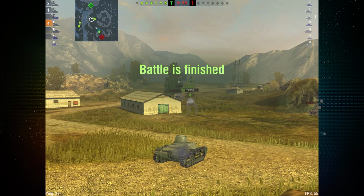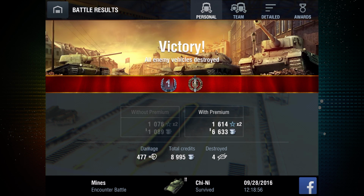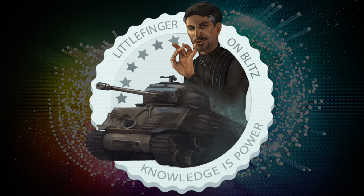So this was kind of a frustrating tank, I've got to admit. The gun just bothered me. I don't like the slower velocity for these shells. It is nice doing quite a bit of damage, but you know, you got to play through these tanks to get to some of the better upper tier Japanese.